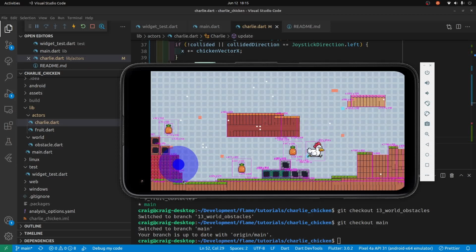There might be a few glitches if I play around with it, but haven't found anything yet. So we can probably fine-tune the collision if he gets stuck, but nothing's stuck yet. And I'm going to get this last pineapple. Okay, I think in the next video I'll try to put some type of timer or score and Flutter overlay system. Maybe he has to get all the pineapple within a certain time frame, or else other chickens will eat his food. Okay, it's pretty playable, so you could change this map obviously.